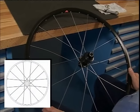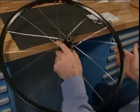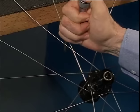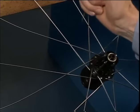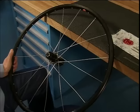But first we still have something to do. We turn over the wheel. With a screwdriver, or a nipple driver, we push each spoke crossing towards the hub. This way, we straighten out the spokes. The right side of the wheel is now completely spoked.